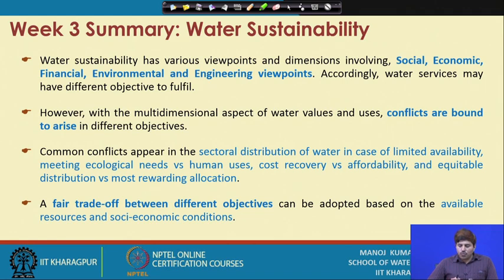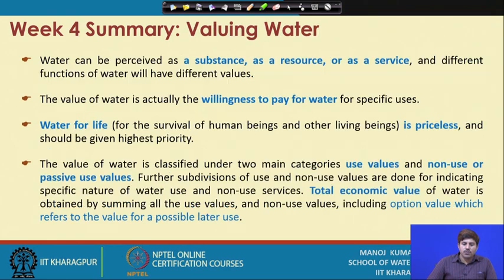Now, in order to manage these conflicts, when we have different objectives, a fair trade-off between different objectives becomes essential and should be adopted based on the available resources and socio-economic conditions of the society. So, that was discussed in week 3 relating to the sustainability of water. In week 4 we discussed valuing water, how the water should be valued.